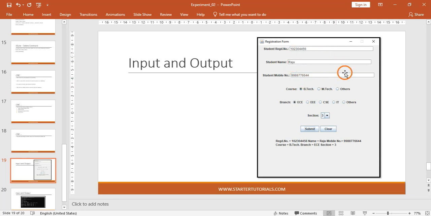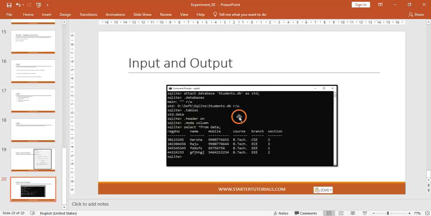You can check the details in the students table. The details will be entered like this: register number, name, mobile, course, branch, section.